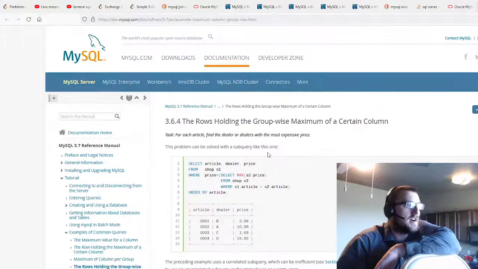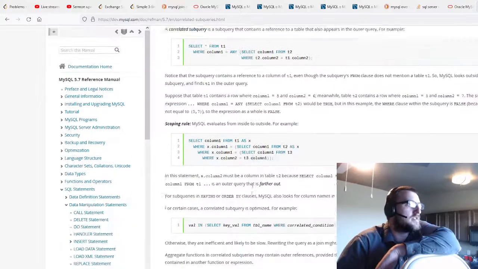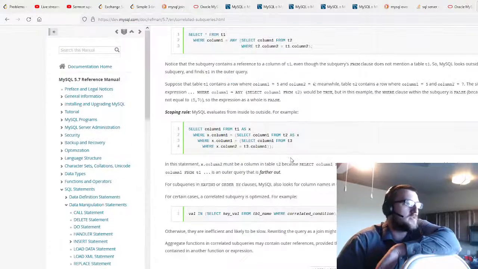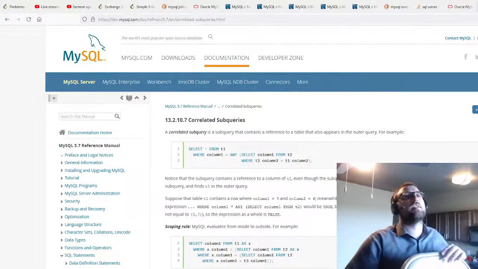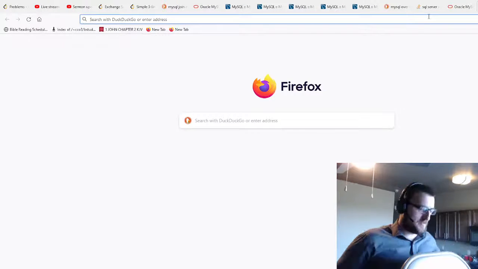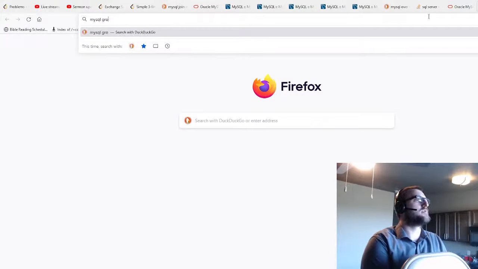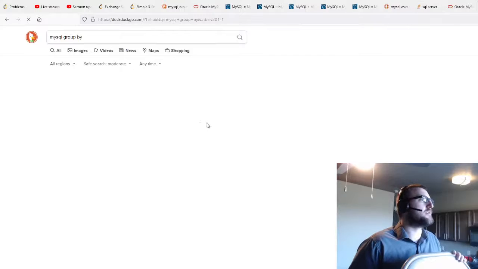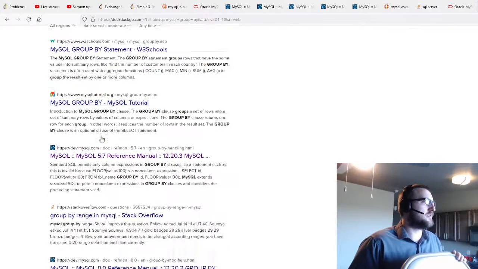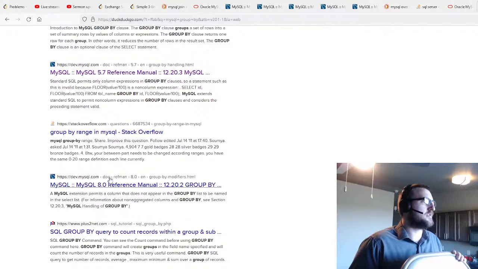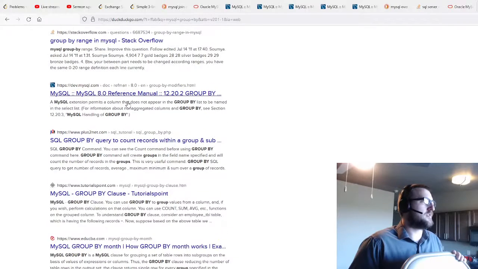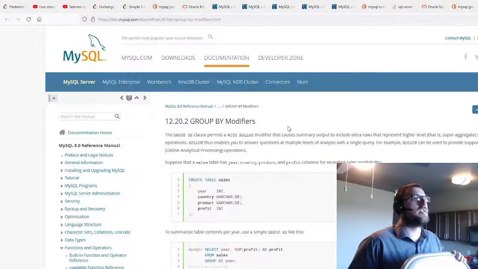Okay, where is it? Somewhere there's got to be a GROUP BY. Oh boy. Why is this so difficult? There we go, GROUP BY modifiers, okay.